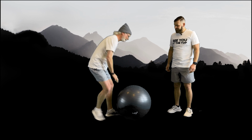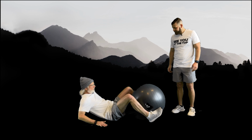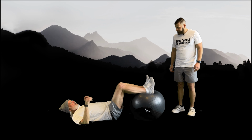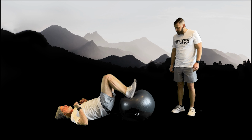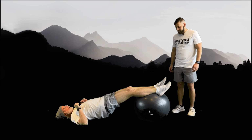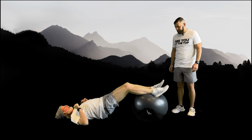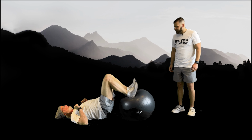Here's how it looks. Get our feet up on the ball. Point our toes out. Bring our toes in. Point out. Bring your feet in. Toes out, feet up. Toes out, feet up. Now we're also working our core a little bit here too, which is always a good thing.